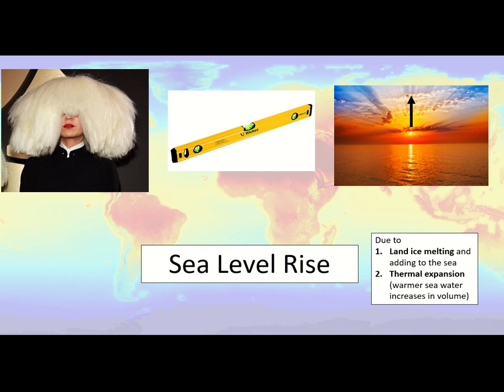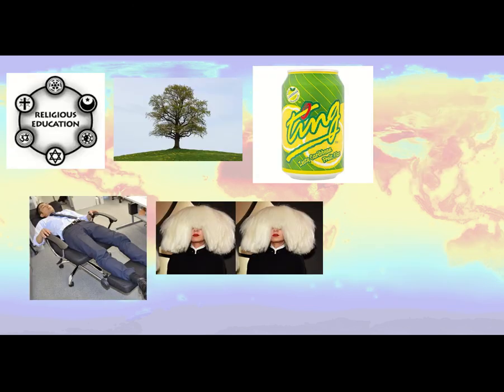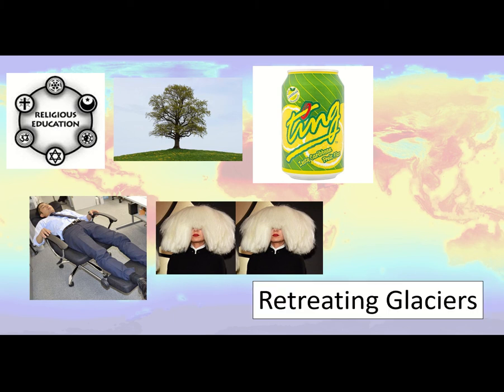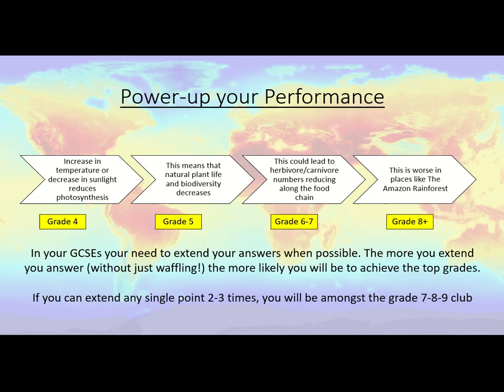Okay, right, next one. Okay, this one is retreating glaciers. R-E-T-R-E-T-I-N-G, glaciers. So, what those three things had in common, crop production, sea level rise and retreating glaciers, is that they are all impacts of climate change, which hopefully you got because that's the title of this lesson.